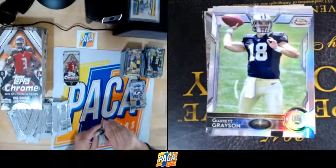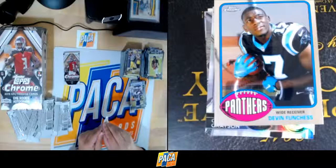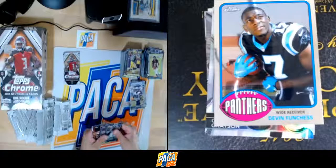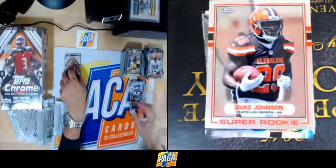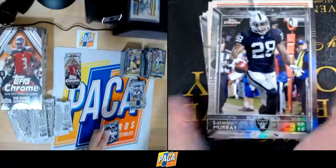Luckily, it was only a small play. We have Devin Funchess. The Cats, undefeated. Are they going to go undefeated? Are they going to end up having to rest guys, risking that? Super rookie, Duke Johnson from the U. Any thoughts or opinions there? Latavius Murray for the Raiders.